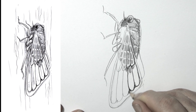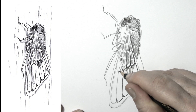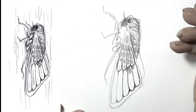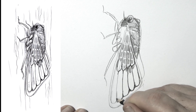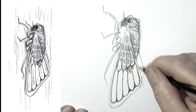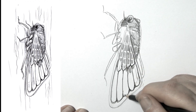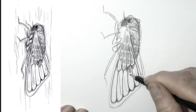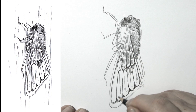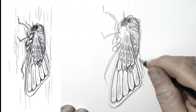One of the other handy hints here is don't do it too slow and carefully — do it at a certain pace to keep the lines smooth. Still just darkening up some of those lines. I want to try and get it almost like a stained glass window look. And a little bit of detail of the other wing through here, just a slight suggestion of it. Just gentle shading here and there. I'll heavy up this wing here and make it look a bit even with the rest of it.